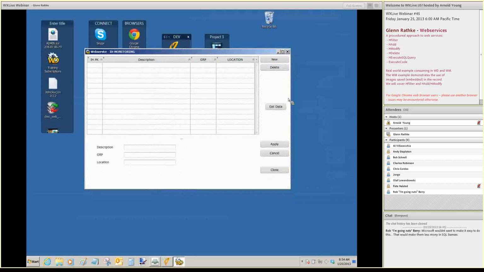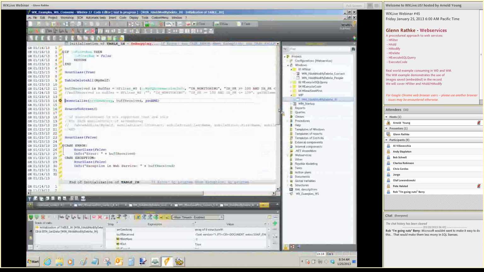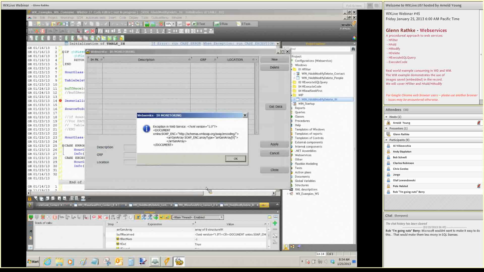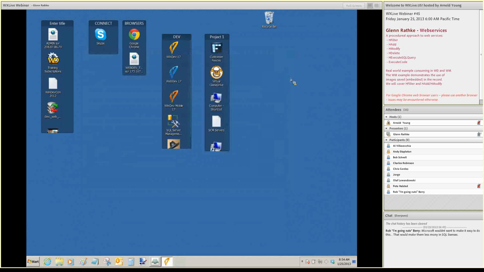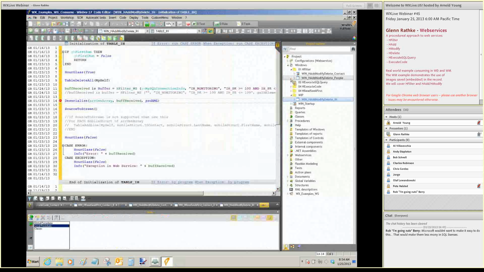Okay, let's go and get the data. And so, that server connection is not up right now is my issue. So anyway, trust me, it does work, and it does go out to the other server, hitting the other database, and the other table.